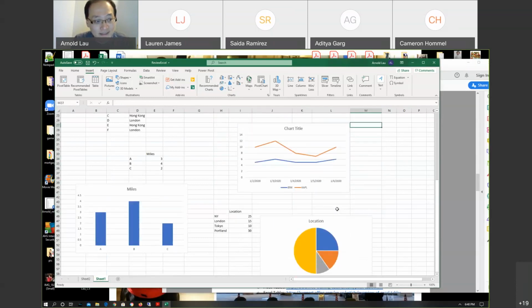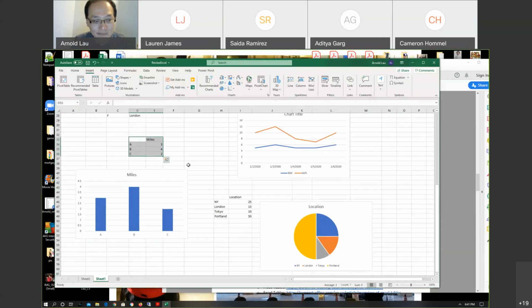Okay. Similarly, if you come over to here, you can see up here you've got a category, you've got these different groups here, and you've got some value attributed to it, right? So whenever you see something like this, Excel's recommended charts is going to come back with something like this, like a histogram, right? So you can see A, B, C, and then you can see some numbers over here to match up to here. Right? So again, this is another type of pattern that you might see. When you see data like this, it'll fall into essentially a histogram or a bar chart. Okay.